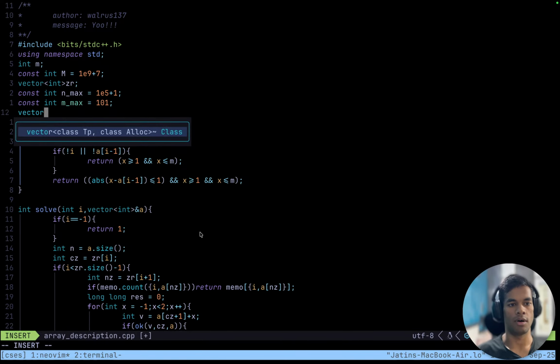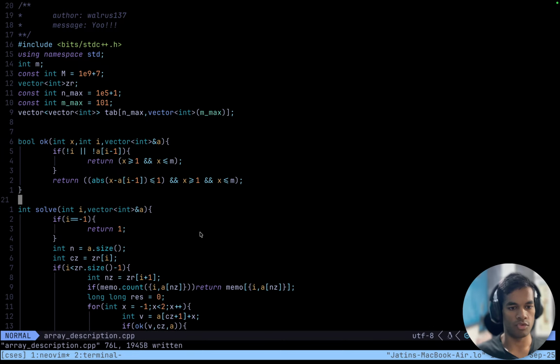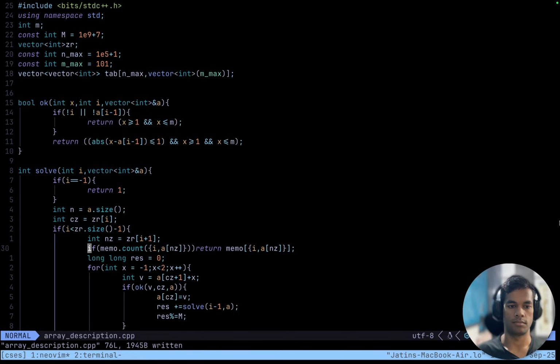And then we will have a vector of vectors of integers. We will call it tab, as in table, with n max rows and the number of columns is going to be m max. And we are going to change our lookup here. And initially every value is 0.